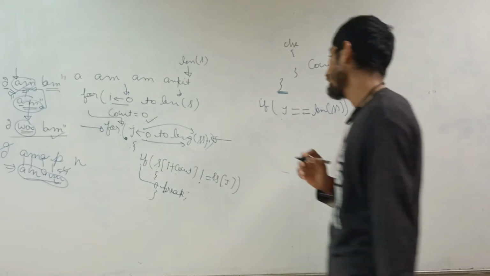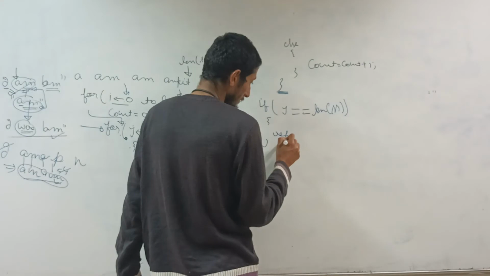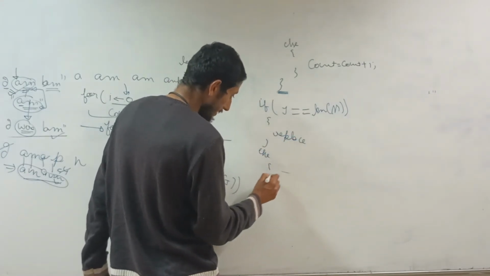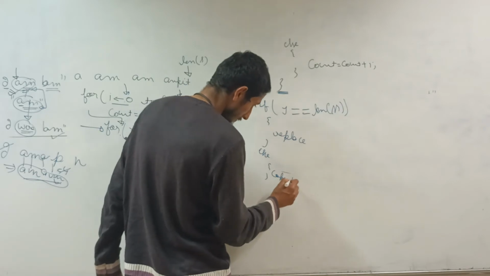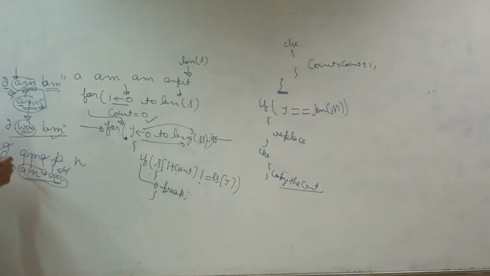So what you have to do is perform the replace operation. In the else part, you have to copy the content. Let's say it is not matching, then I will write it as it is: A, M, A and M. It is not matching. So what will happen? Copy the content as it is.